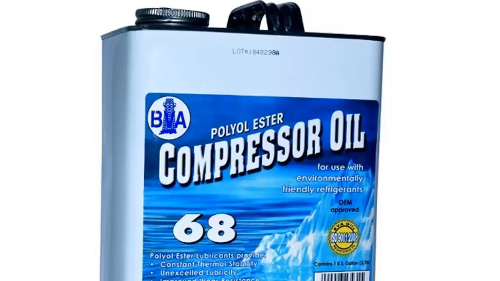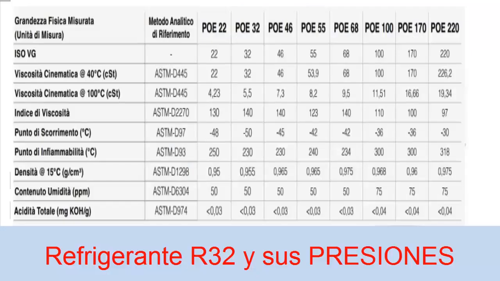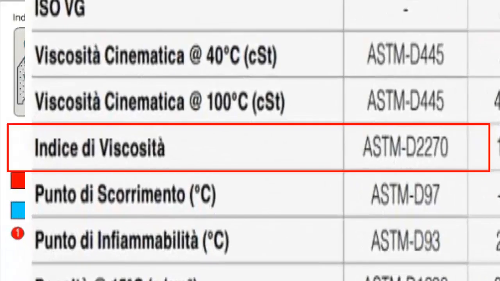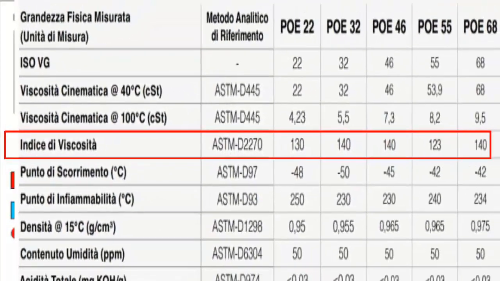This brings us to an important concept called the Viscosity Stability Index. The Viscosity Stability Index is a property that oils have — it is not viscosity itself, but rather the property of refrigerant oils not to change their viscosity. So if we are going to replace the oil of a compressor that works with R32, it is very important when buying the oil to observe not only the viscosity, but also whether the viscosity index is greater than 100. A viscosity index greater than 100 means that viscosity will be maintained both at low and at high temperatures — it will be maintained at the value of 68 in the case of an AP68 selection.